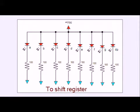This is called a common anode display. You tie all the anodes to VCC, and you have the outputs of the shift register go to the 8 individual LEDs through the current limiting resistors. The only difference between the two connections is the polarity of the bits. To get an LED to light up on the previous, on a common cathode the way we had it set up, it would have to be a high or a 1. But in this configuration, an output would have to be 0 to light up the individual LED. Remember, it's the bit polarity. So in a common anode, a 0 will light up the appropriate LED.